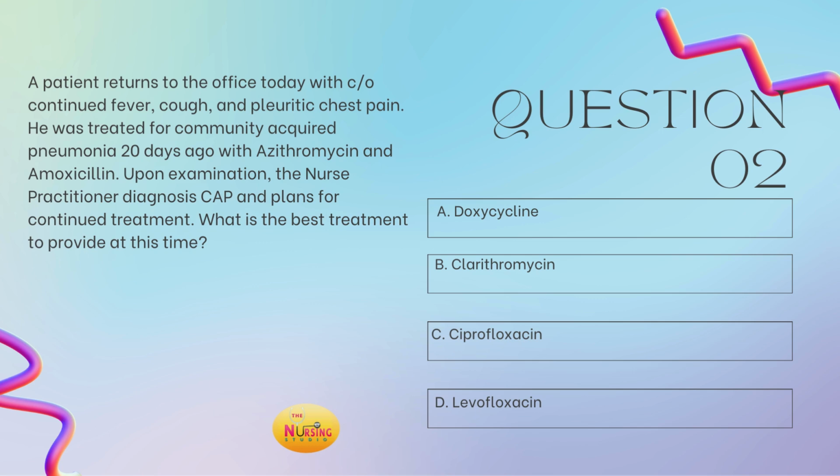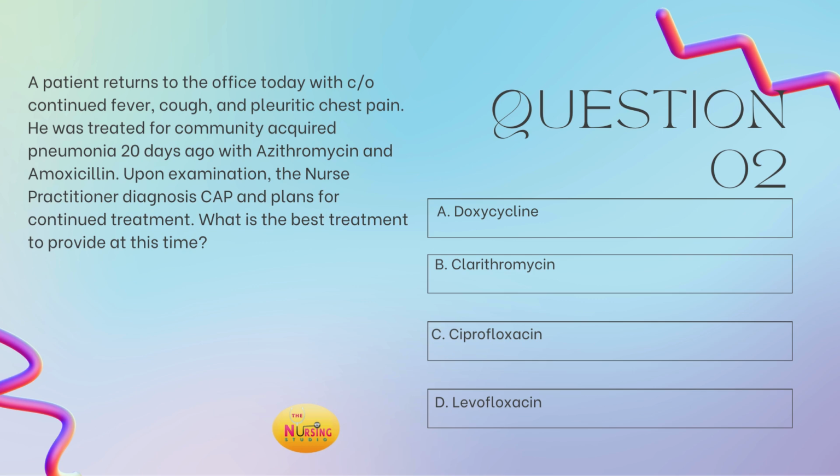So it sounds like he's still having CAP, community acquired pneumonia, right? And so the treatment has not resolved his issue. He had it 20 days ago. So knowing this, how would we proceed with treatment for community acquired pneumonia? This is where you need to know your first line therapies, your second line, your third line, right? So here we know that we have done the treatment.